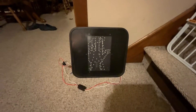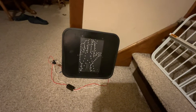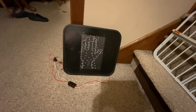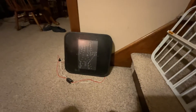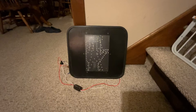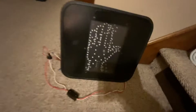Hi everybody, today I'll be doing a little in-depth review of this GE PS7-CFL3-01A LED pedestrian signal. This thing was released in 2004, so this pedestrian signal is very old and they're probably not being made anymore. I'm going to show you the difference of the hand and the man.